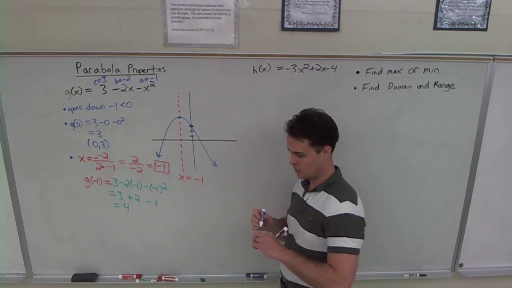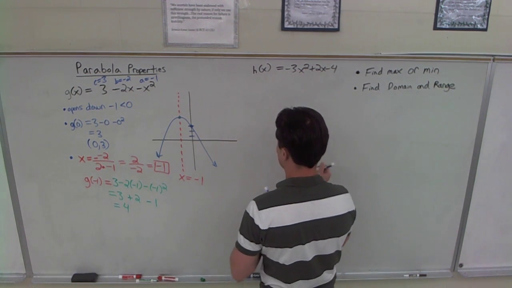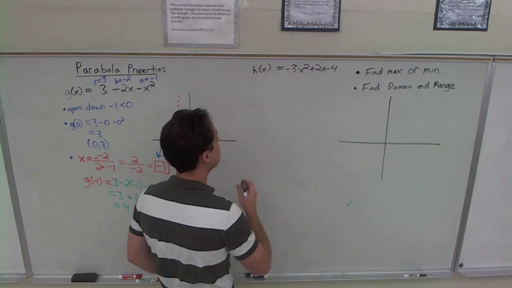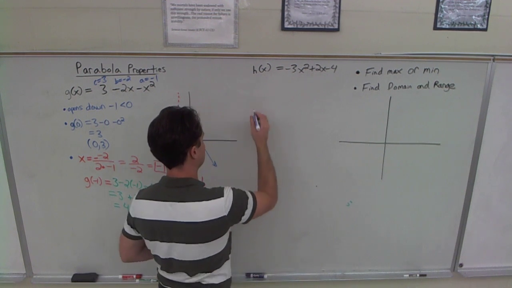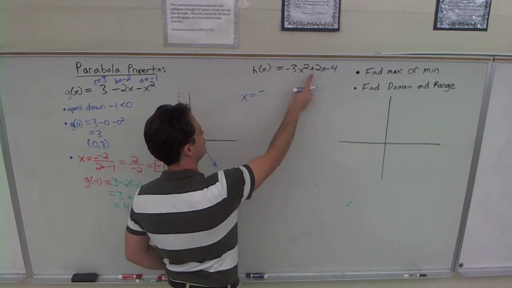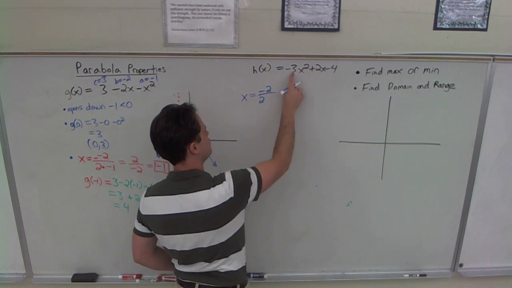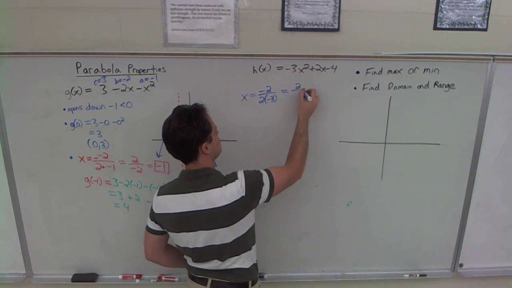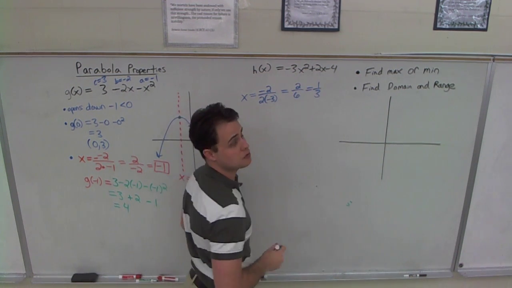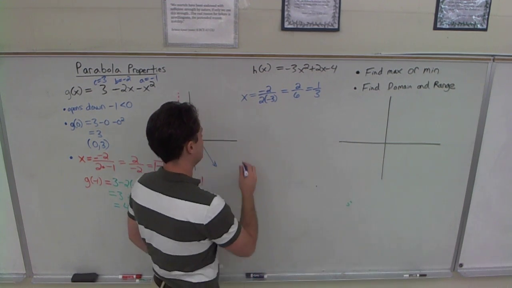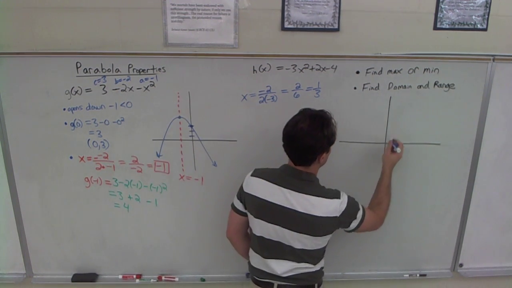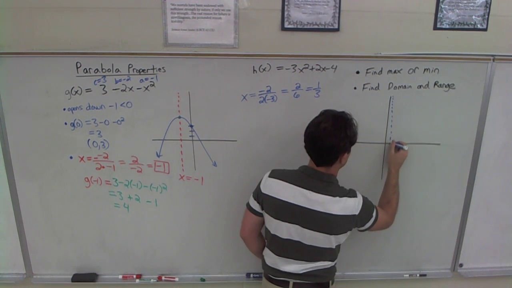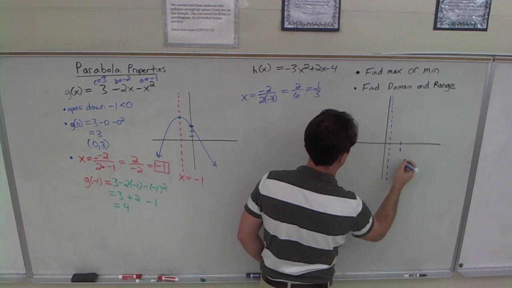How about this problem? Well, I think we just want to sketch it. First, let's find the vertex. So we'll go negative b over 2a. So negative, there's b, 2, there's a. It's going to be negative over negative is a positive 2/6, which is 1/3. It worked out as a fraction this time. That can, of course, happen. So I know the axis of symmetry is at 1/3. So let's see. Something like that, if this is 1.